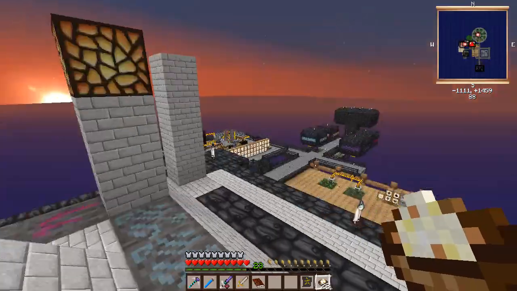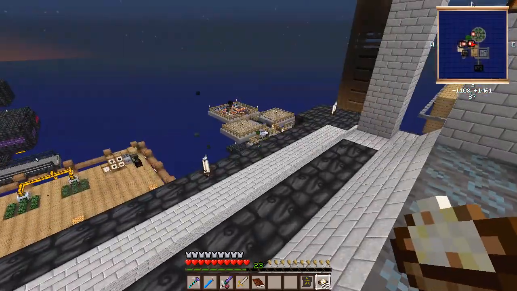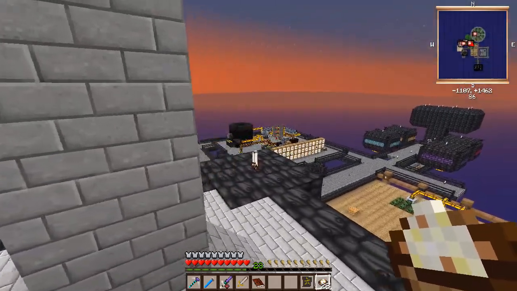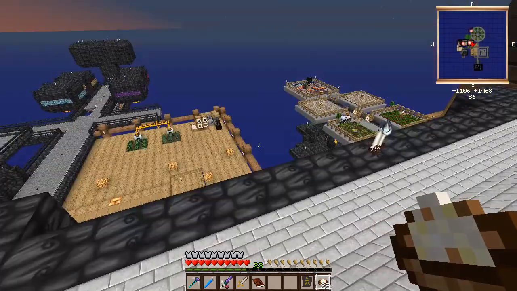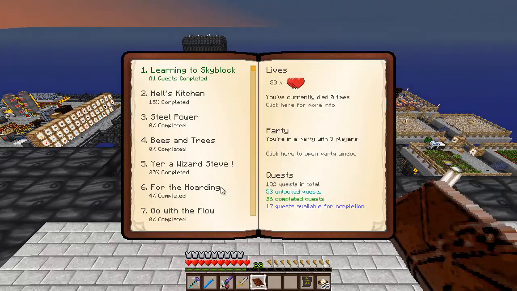Anyway, guys, this has been FunshineX for Agrarian Skies. We'll be back on next week with Ben and Damn Sky, and I think we're going to work on Tinker's Steelworks and maybe some additional mob spawners. Work on some quests, of course. We have quite a bit to do.